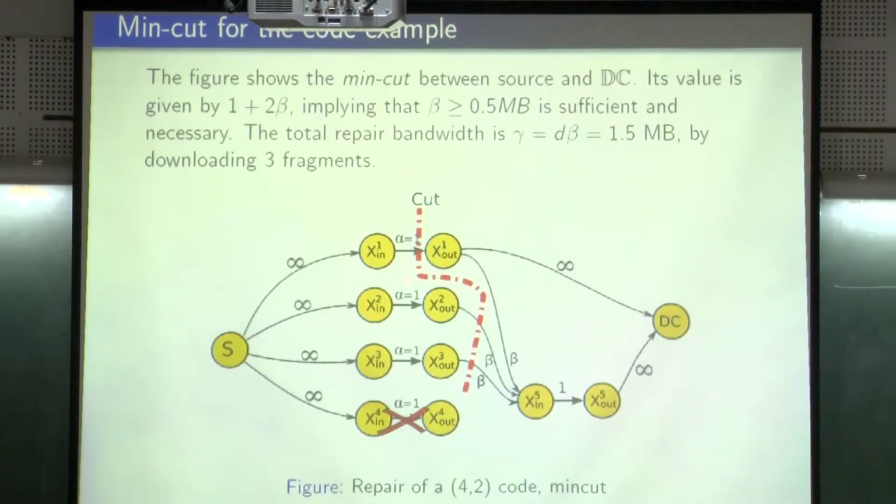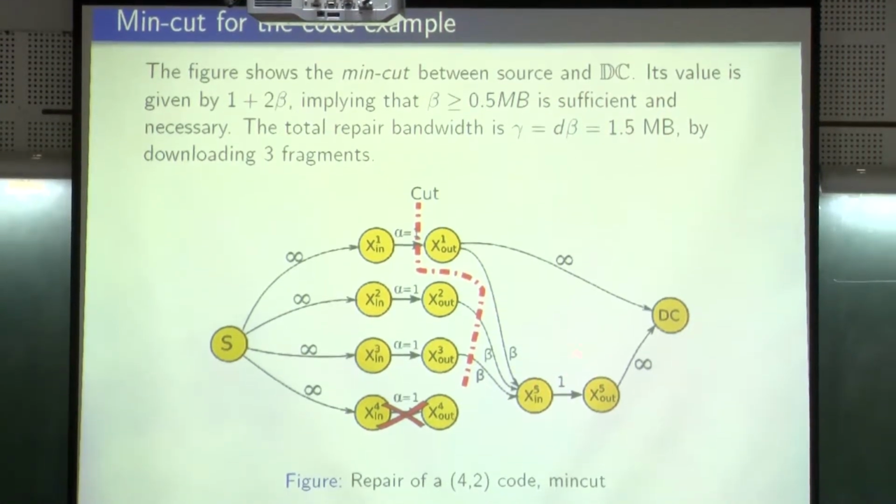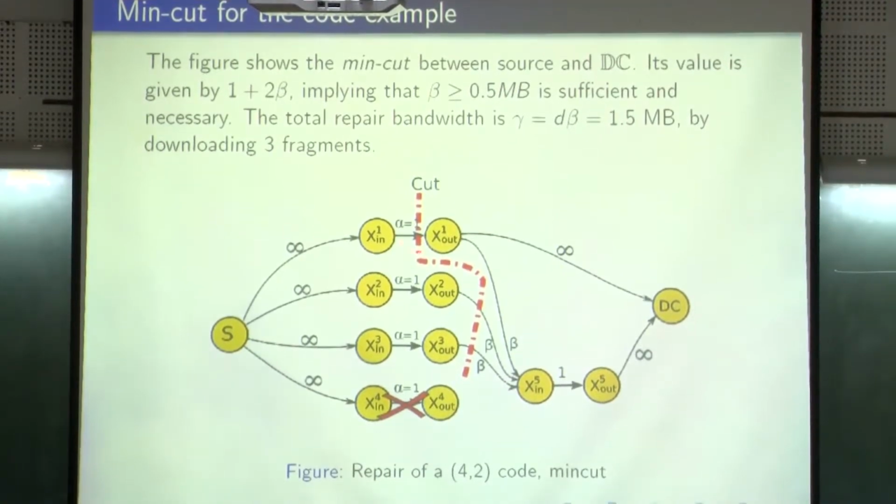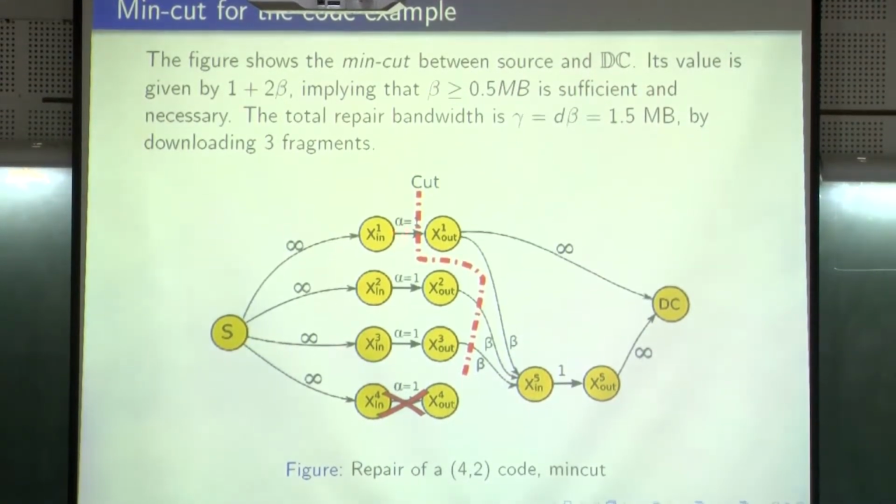Okay. So, if you look at this definition now, we chose this node and this node for the data collector. If you do not choose this and you only choose this as the cut, then there is a path from here to here that does not include this. So, for the cut to happen you need to have one of these, and then you have two other ones, you have to show that.